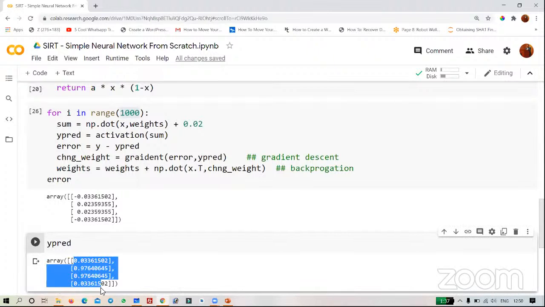If you round off this, if you take the threshold value, what did we get here? Zero. This will be equivalent to what? 0, 1, 1, 0. So tell me, did we get our desired output?